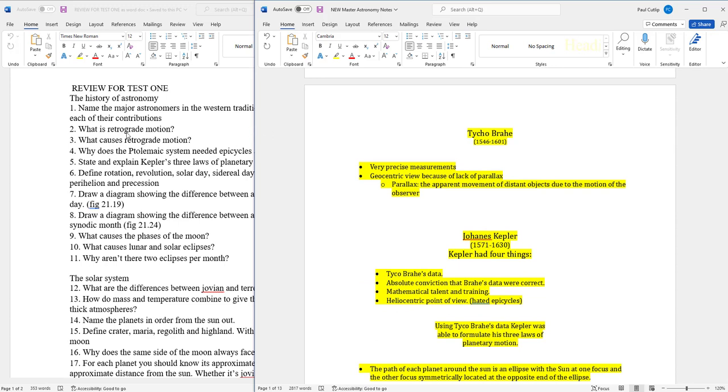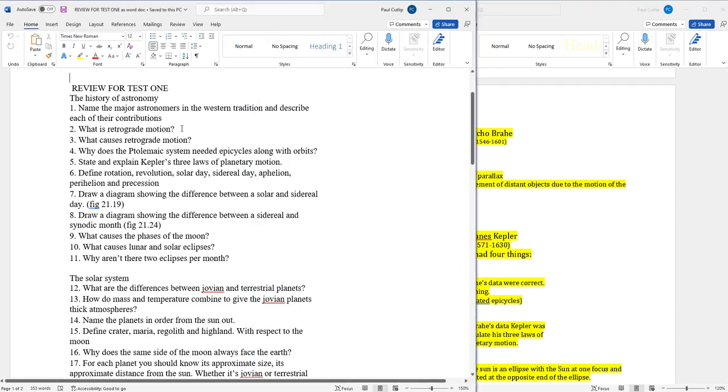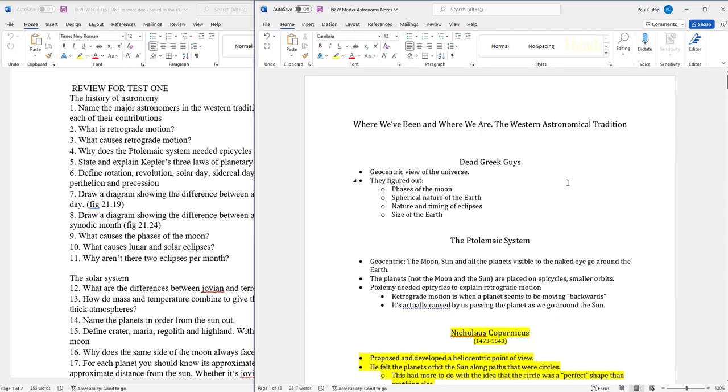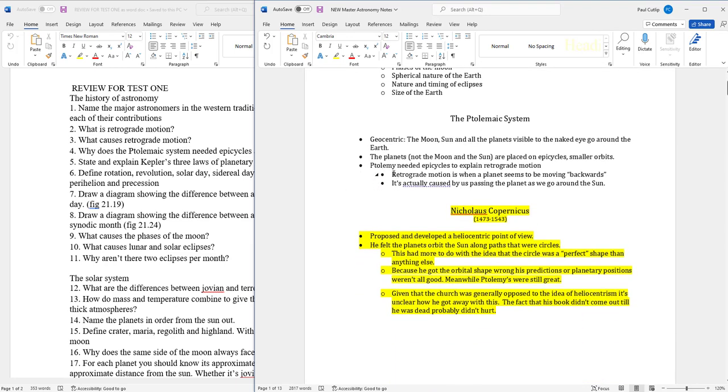All right. Questions 2, 3, and 4 are all about retrograde motion. And so the first question is, what is retrograde motion? And what retrograde motion is covered right there. Retrograde motion is when a planet looks like it's moving, quote unquote, backward. So planets will move across the night sky night after night after night, and then every now and then they will reverse their direction, and then they will go forward again.